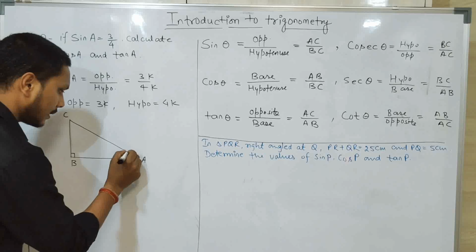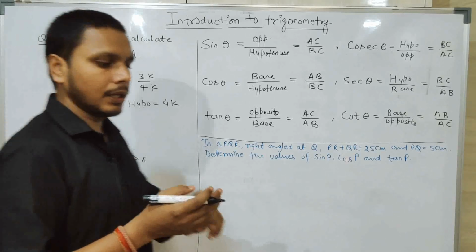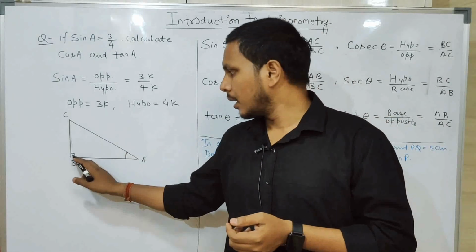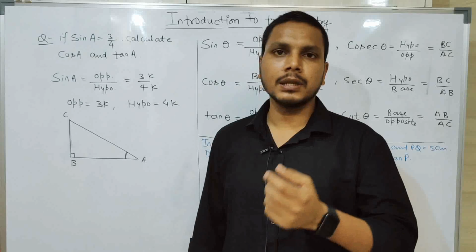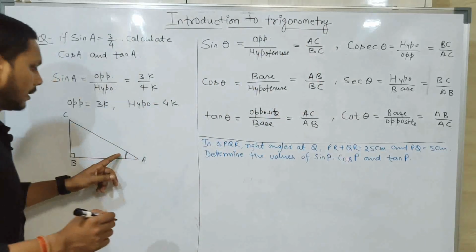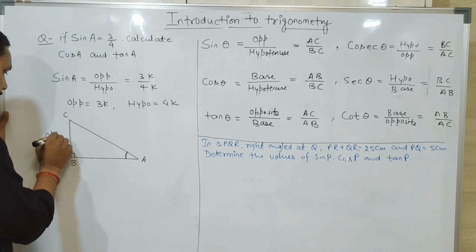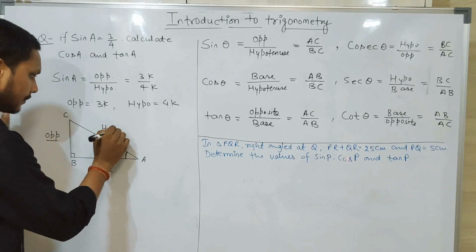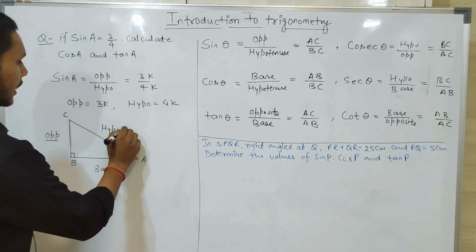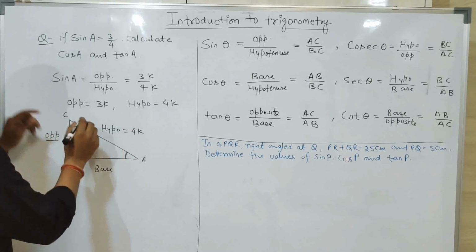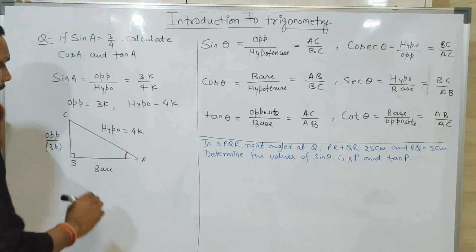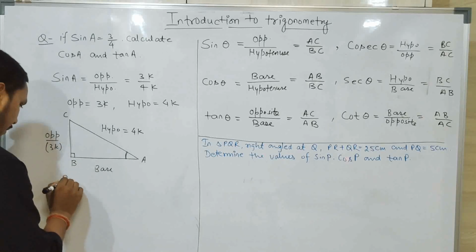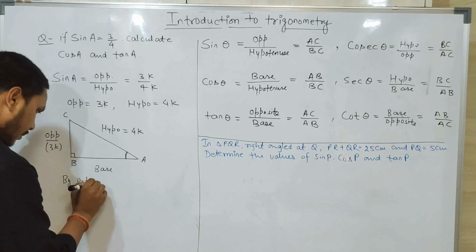And you know that if you are taking the angle A, the side opposite to the angle is known as opposite, and the side opposite to the right angle is known as hypotenuse, and the remaining is base. So simple here. Opposite becomes this side. This is your base, and it's a hypo. And what is given? Hypo equals 4k, and opposite equals directly 3k, and we need to find base here. So again apply the Pythagoras theorem.